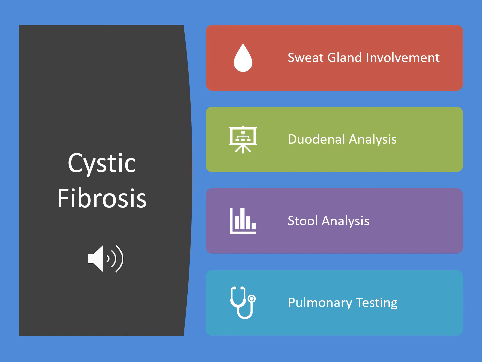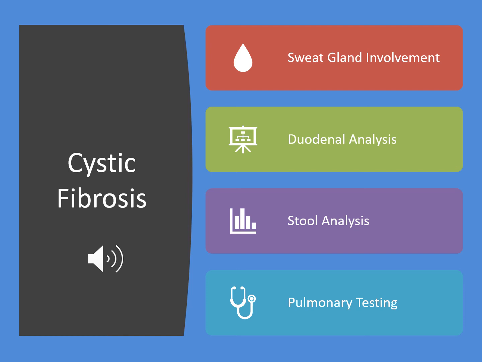We want to analyze it for the fat content, right? So we're going to analyze it for fat content because remember, lacking those pancreatic enzymes, we can't digest and absorb fat normally, so that's going to go out through the stool, leading to those frequent foul, frothy, and floating stools. So we want to assess how much fat content is in the stool, and we can also assess for the lack of the trypsin.